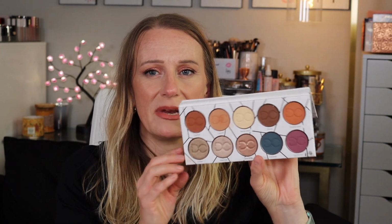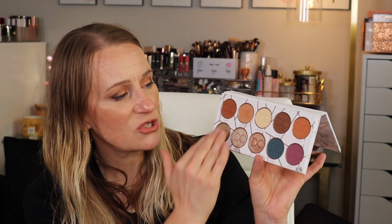All right, Dominique Cosmetics. Again, I included ones that you can't get at Ulta, Sephora, that kind of thing anymore. So Dominique Cosmetics, the Latte palette. This is absolutely my favorite of the Dominique Cosmetics palettes. It's the first one I ever tried from that brand and still stand by it. I love these satin shimmer metallic shades. I think these are gorgeous. The color story, even those colors there, it's that muted color. Those just speak to me. So a beautiful color story. Again, still stand by that this is my favorite palette so far from that brand.